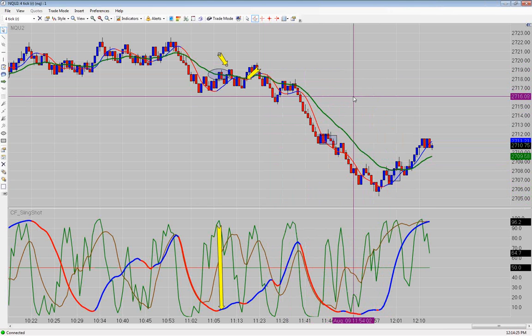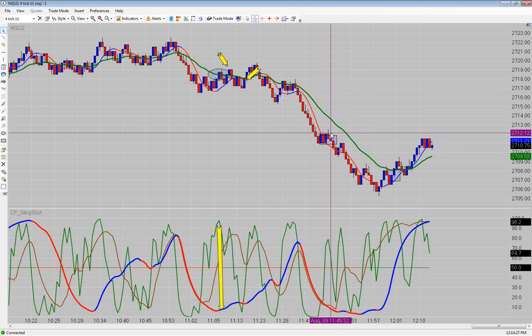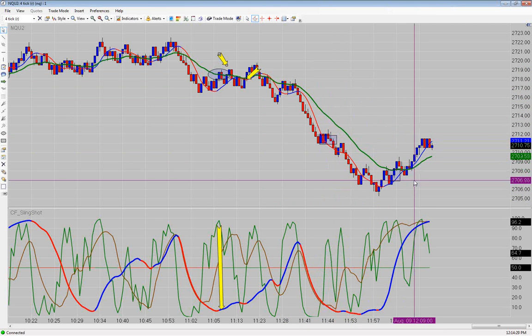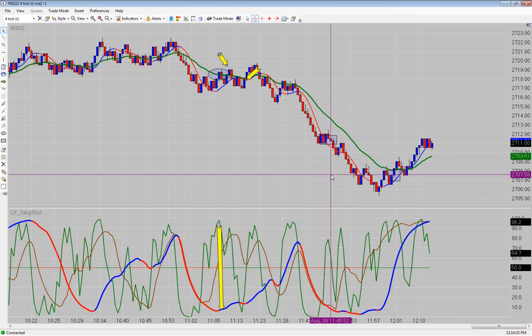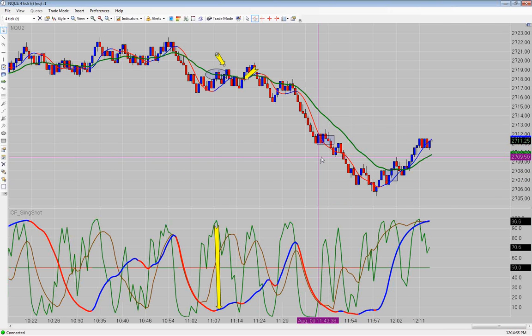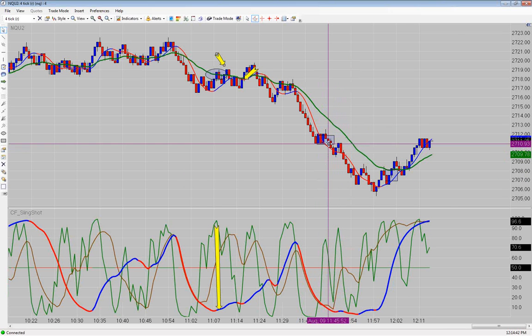Let's see, we had a couple more opportunities in here using just plain momentum to enter trades. There's a momentum trade that I had shown the partners in a partners meeting a couple weeks ago. And I actually just sent a video out to everybody on how to actually trade that thing in the live trading room this morning.